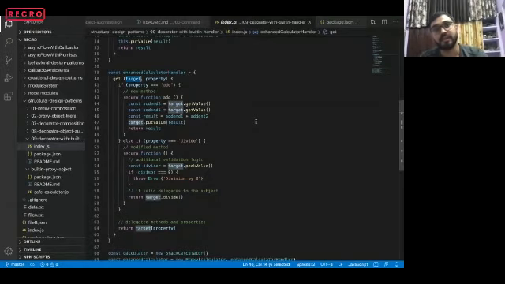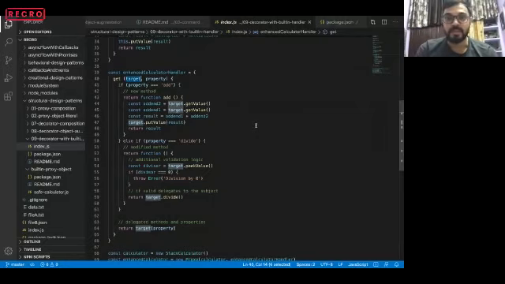It doesn't modify the existing functionality. Please keep in mind that whenever you are using any proxy method or anything, you need to check whether you are modifying the reference directly, or you are using the proxy handler or something like that, because this may create problems in your production application. So that's about the proxy and decorator patterns.